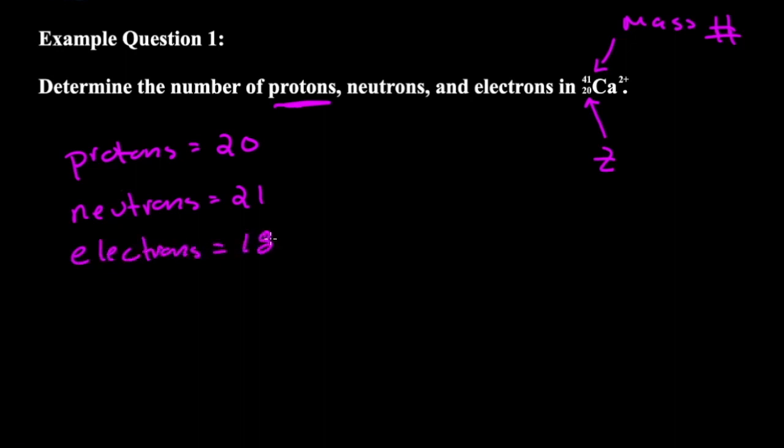So now let's move on to talking about isotopes. Isotopes are different versions of a particular atom. So let's say I have something like lithium-6, and I'll have lithium-7 over here. So this 6 and 7, those represent the mass numbers. And these are both lithium, which means both of these have 3 protons. So I'll put 3 protons there and 3 protons there.